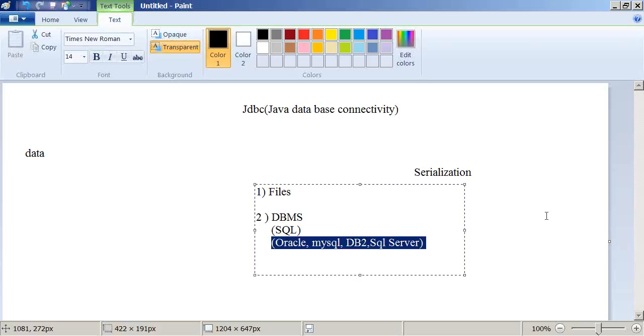If these softwares help me store the data permanently, then why require Java kind of programming languages? Why require programming languages here?